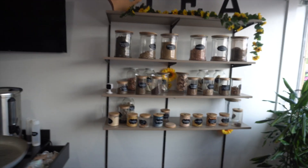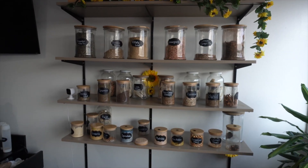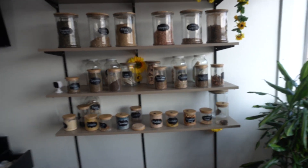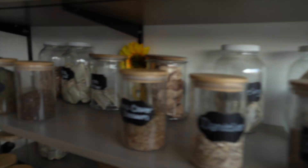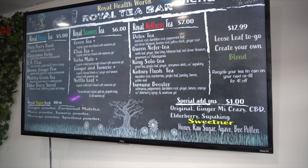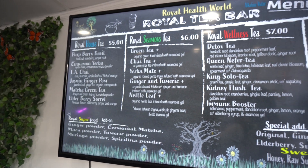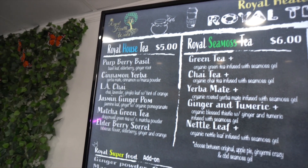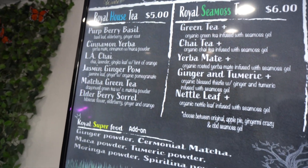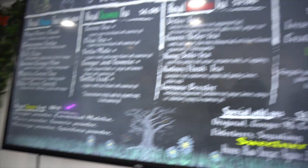Over here we have our tea. They're different types of teas. We always carry different teas and we usually make whatever type of tea people like, so we have a bunch of different herbs — you'll see back here. Let me turn on our menu. All right, there it is — that's our tea menu. We have different teas: Seamoss teas, wellness teas, and some teas specially made by the house, which are really delicious. People really love the cinnamon yerbae and the elderberry sorrel. Those are the two favorites.